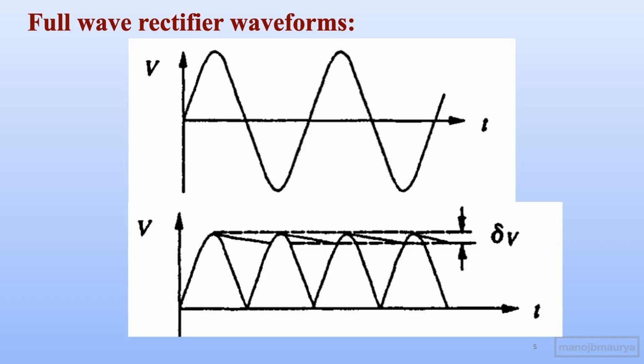For practical purposes, this waveform needs to be ripple free, or at least with minimum ripple voltage. That's why when a capacitor of suitable value is connected across the load terminal, the nature of the output waveform will get modified, as shown from the next animation that overlaps on this waveform diagram.